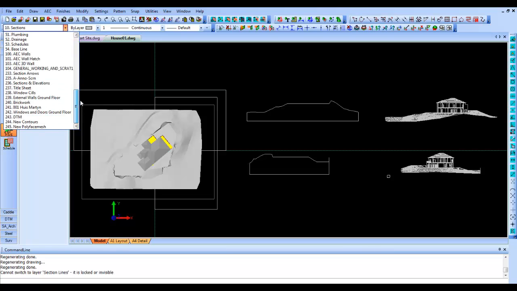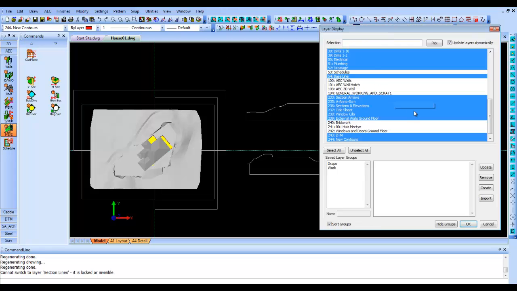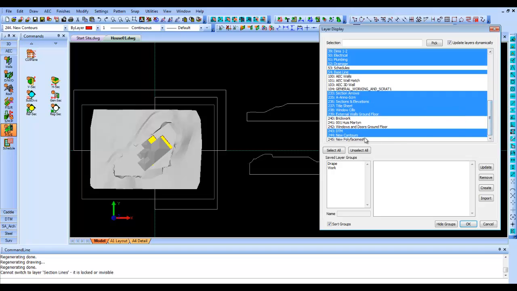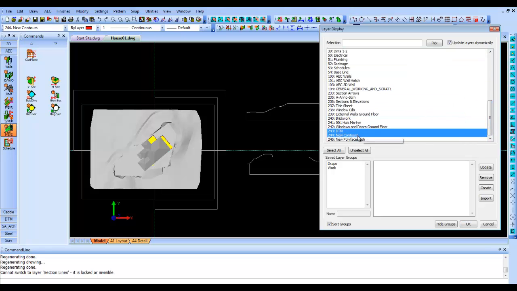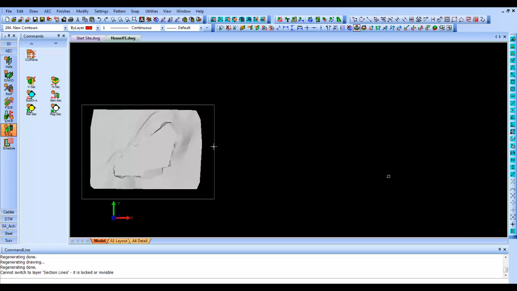So I will select another active layer to place the polyface mesh on. Because we have worked with a structured drawing using our layers, I am going to switch the visibility of all the other information off. So I will just switch on the two layers that I need for the moment, one with the DTM on and the active one to create the polyface mesh onto.